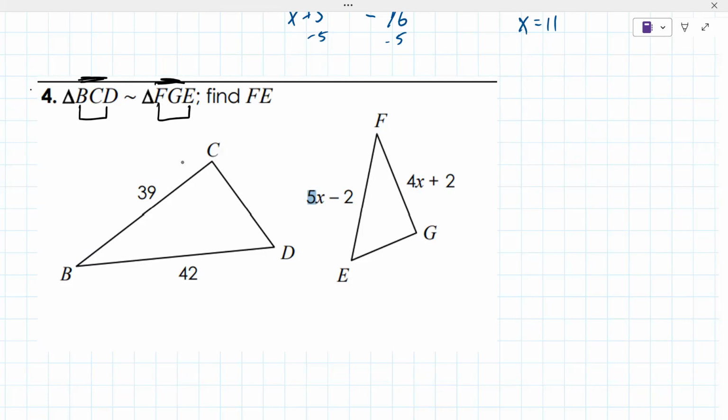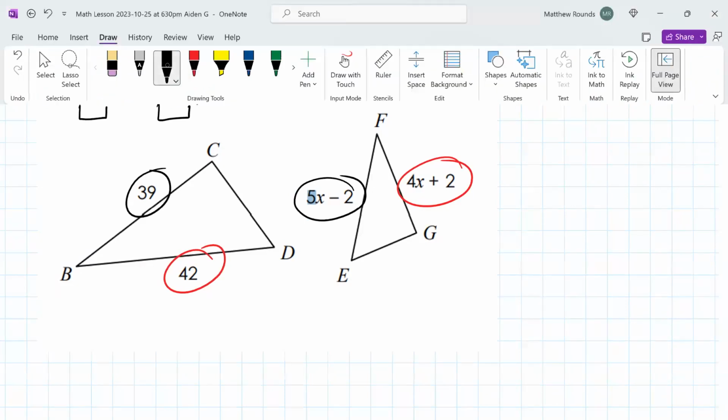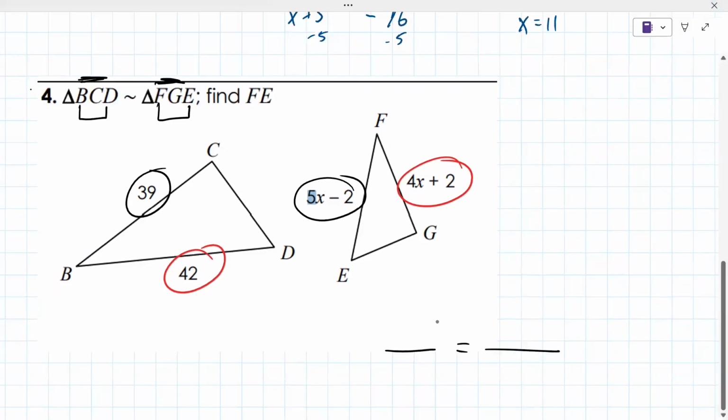And if you're not sure what I mean by that, we'll do that here. We have to set up a proportion here for the 2 that I circled in the red pen. If what I'm saying is not familiar to you, don't worry about that. We'll get to that. Basically, you have to decide, in this case, the tops are the triangle on the right, the bottoms are the triangle on the left. Make sure they map.